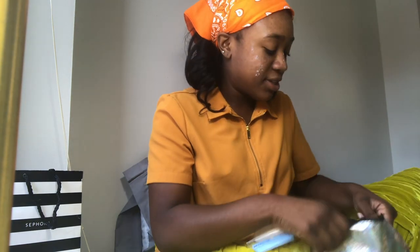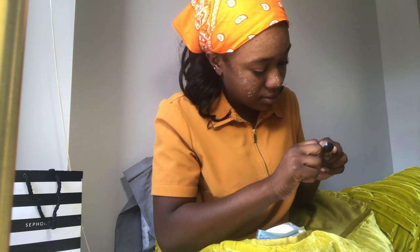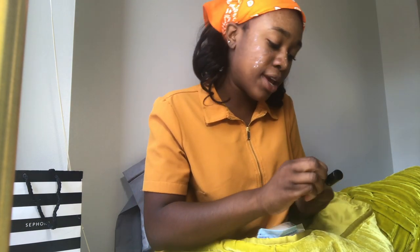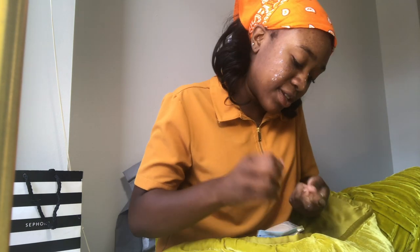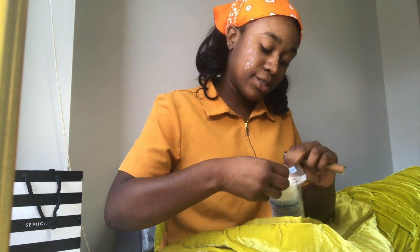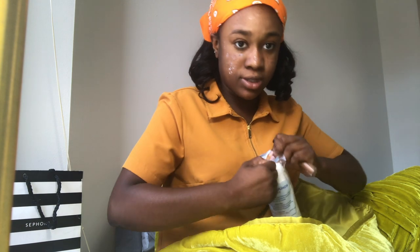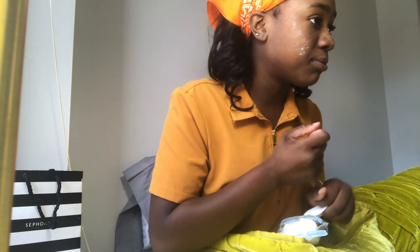I know it sounds dumb, but I like to use this Sephora concealer as a foundation type. It's not too heavy. It's my skin tone, but it conceals all my dark spots pretty well. It has very good coverage. I use these pads so that I'm not reusing the same type of beauty blender and all that. I have to take serious care and precaution when it comes to my skin.